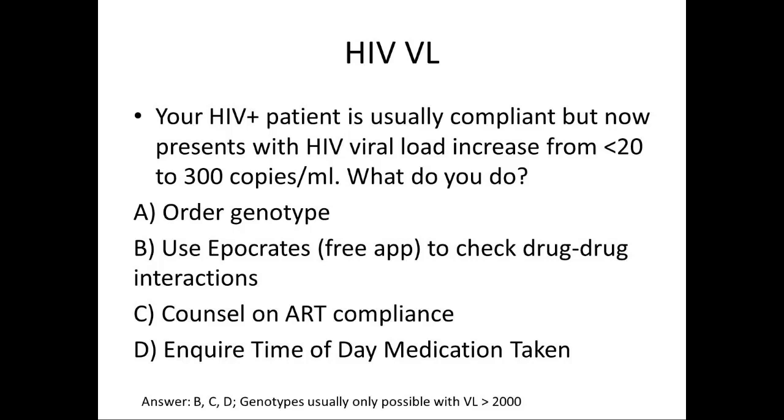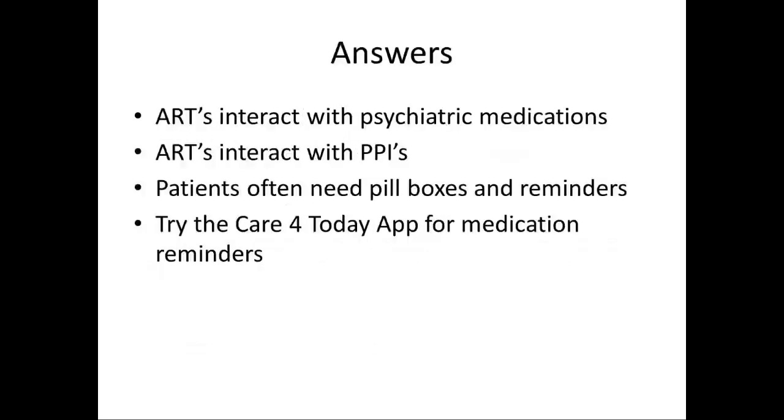I had a very interesting case in the New Haven prison of all places. He was on fosamprenavir and two psych medicines that had been started after he had seen us, and he came back with a viral load around 1,000, 1,500, and we couldn't figure it out. I actually had to go through all of his 15 meds, and sure enough there was a drug-drug interaction, so we had to change his psych meds and adjust, but it was really good we did that, because that was the problem. So also, time of day. Some medicines are more robust than others, but I would just talk to your patients and make sure that they take it. Try the same time each day.